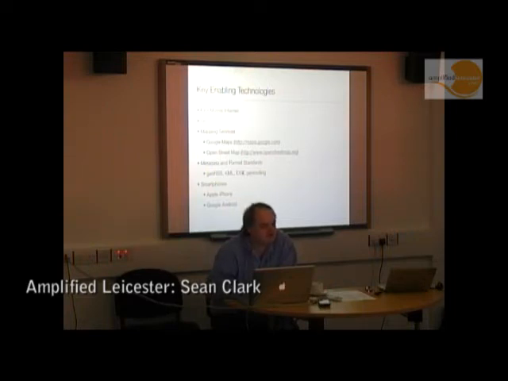EXIF on photographs allows you to embed a geographic location within the picture. So, as you probably know, when a camera takes a photograph, it stores a whole range of things, such as the exposure and the colour balance and all the settings on the camera. But it can also store the location. If your camera's either got a GPS built into it, or you're using a logger which allows you to track your location for bringing it into the photographs later on, you can now store that information within the picture. The really important thing about that is that so-called metadata is actually in the picture file. So as you exchange the picture file, you don't lose the metadata.